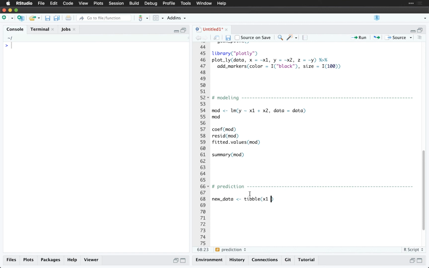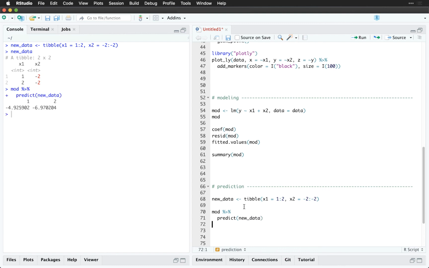So let's say x1 is 1 to 2, and x2 is, let's say, -2 to -1. If I look at that, it looks like this, and that's what I want to predict on. So my prediction will follow the same scheme as before. I'll take in mod piped into predict, and then new data. Just like this. Those are those y values.